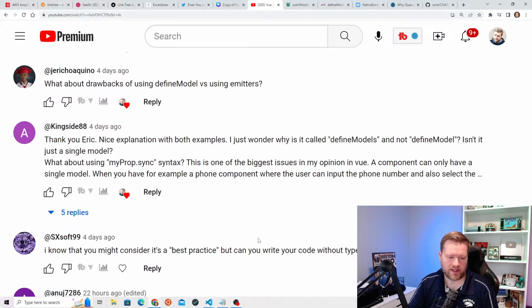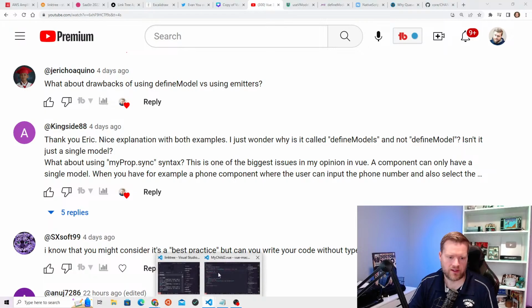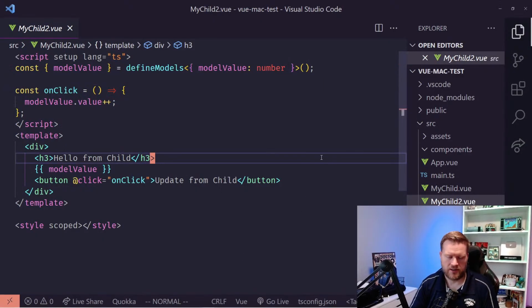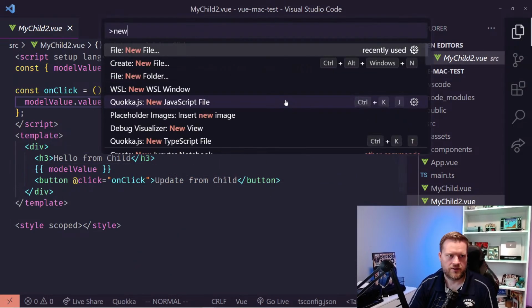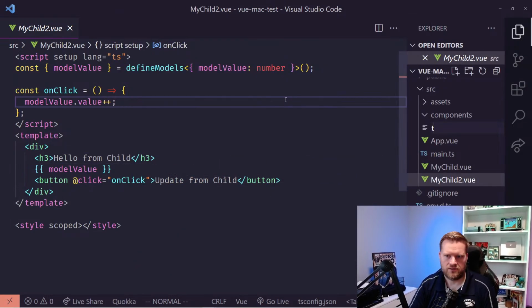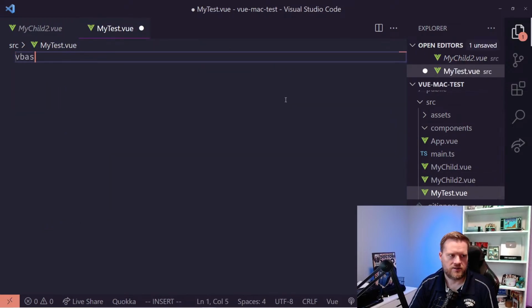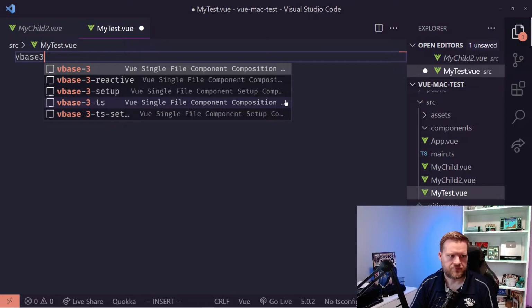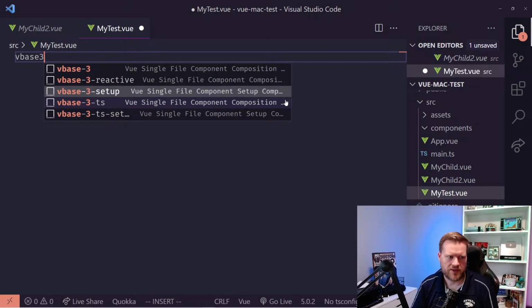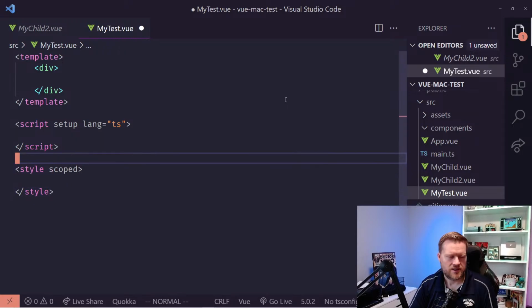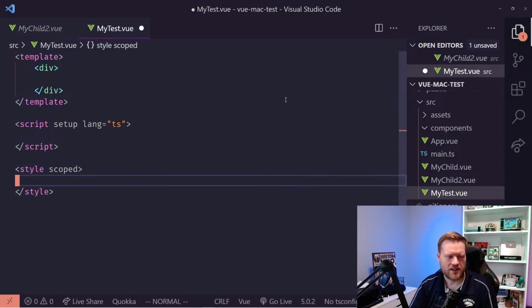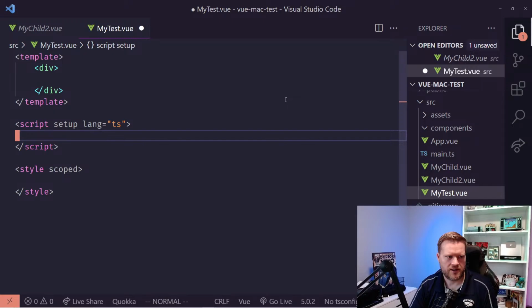One thing I don't like about it, if I create a new file, my test.vue, and I use Vbase, you can see this Vbase 3 has this TS setup.